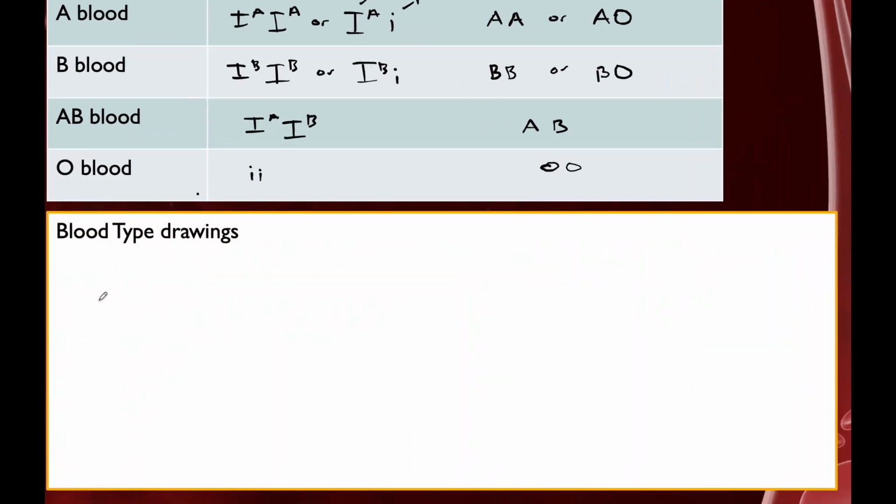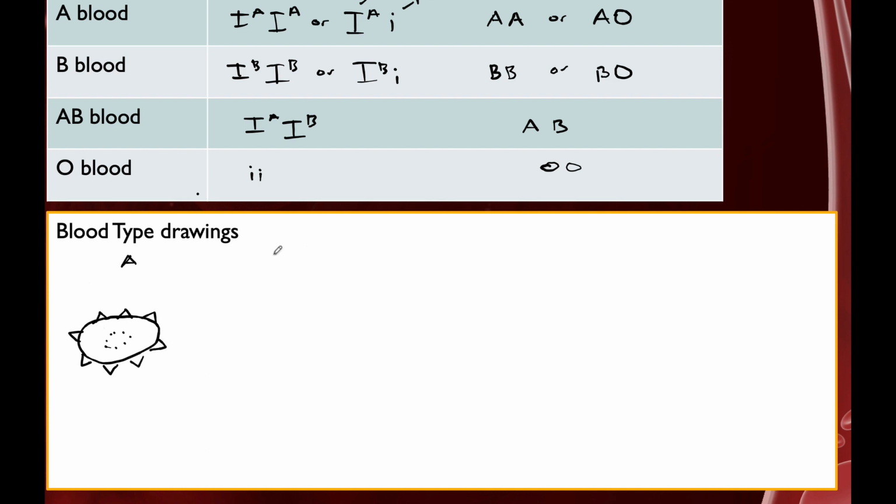Okay, for this we'll do a little bit of drawing. So let's imagine we have a red blood cell. We already learned what those look like. Little biconcave discs. There's a little kind of hole in the center that is sealed up. But on the outside of the cell, this is where it's important when we talk about blood types, because these alleles that are donated are going to translate into something on the surface of a red blood cell. For example, let's call this our A blood sample right here. And let's imagine that A-blooded people, by receiving that allele for A blood, get these little triangles on the surface of their blood cells.